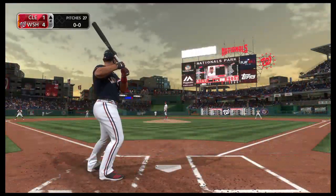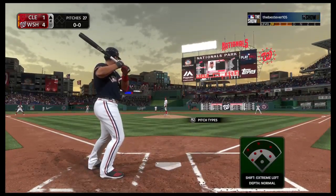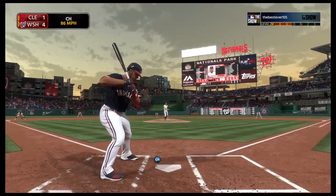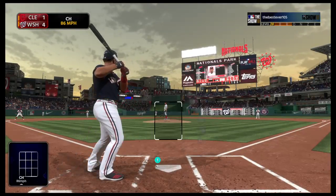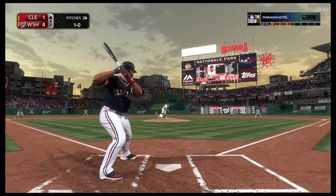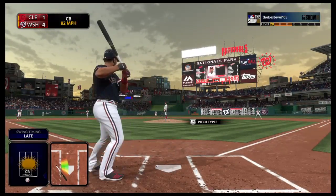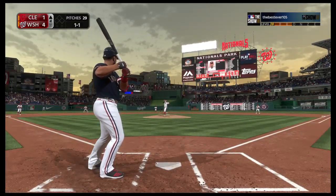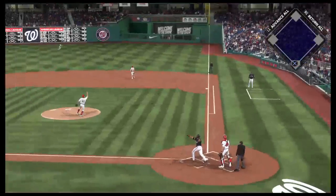Digging in to try it again, Edwin Encarnacion as we begin the top of the fourth. First pitch of the at-bat. Off-speed pitch in the dirt as he takes it for a ball. These are huge innings for a team's morale. The pitcher wants to go out and throw that shutdown inning up and get the boys back swinging the bats again with a chance to capitalize and even extend this current lead.